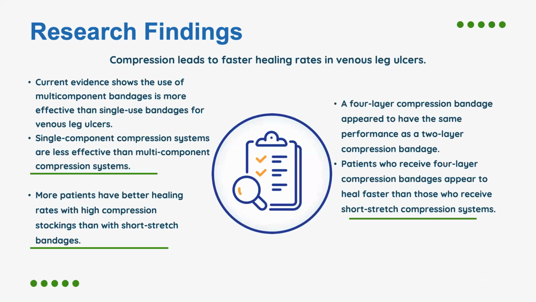So findings. Current evidence shows that the use of multi-component bandages is better than single-use bandages, so single layers. The 4-layer compression bandage appears to have the same performance as 2-layer compression bandages. Patients who receive 4-layer compression bandages appear to heal faster than those who receive short stretch compression systems, and I'll explain that in a minute. And patients have better healing rates with high compression stockings than short stretch bandages. Essentially, some compression is better than none. You want to start low and slow and work your way up.